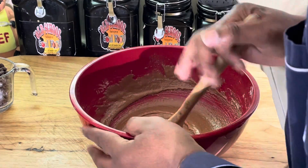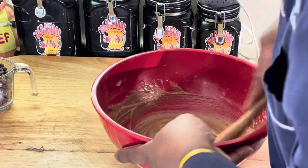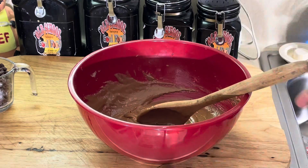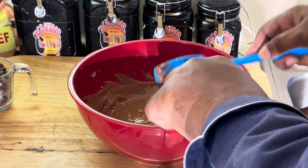What I'm trying to do, y'all, is mix this up where I don't feel the sugar in there. I'm trying to make sure that sugar dissolves. Okay, last thing I'm going to do, let me scrape this off of here.